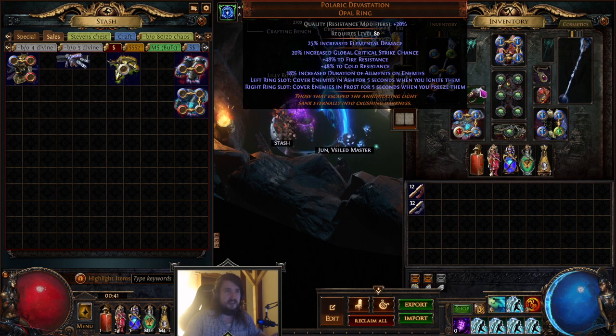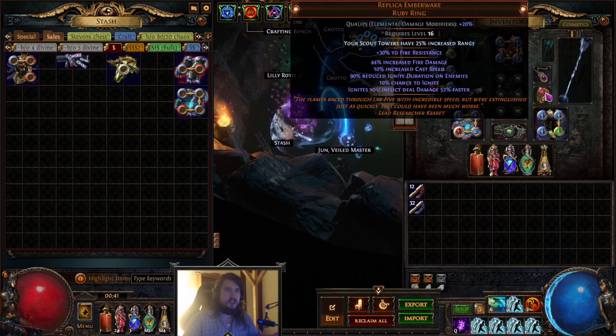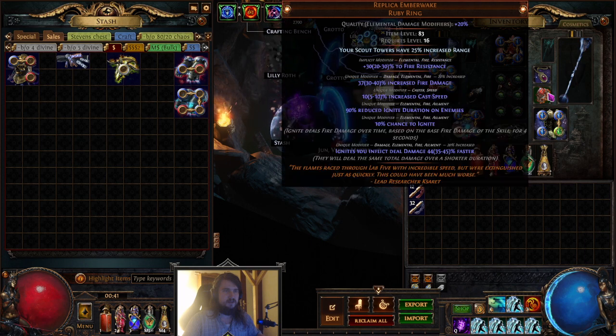It's a Prolonged Devastation for the cover enemies in Ash, some crit chance, element duration and elemental damage. And then we've got the Replica Amber Wake with faster Ignite. It's just pretty much the best ring you can use on these builds.